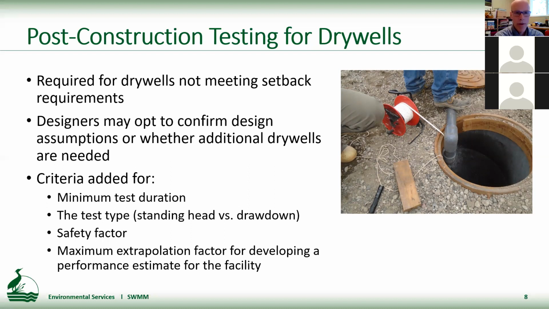So the criteria we've added after consulting with a geotechnical firm, we have a minimum test duration. We have language specific to the different test types that are allowed, the standing head test versus a drawdown test. There's language about the safety factor that's required. And then the minimum extrapolation factor for developing an estimate for the entire drywell. So it's still a smaller test, right? A performance test of the drywell in the lower half of it likely. And there's that question about how much you can extrapolate those results to estimate the performance of the larger drywell. Next.